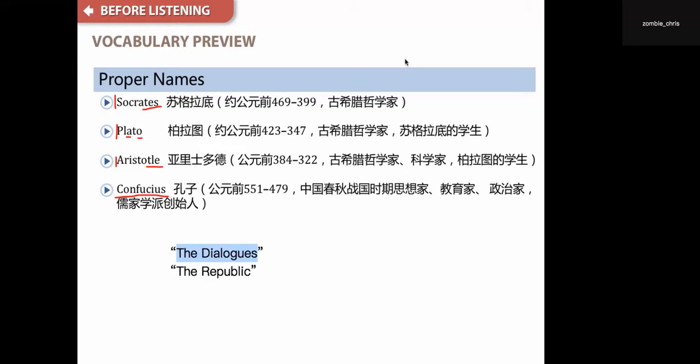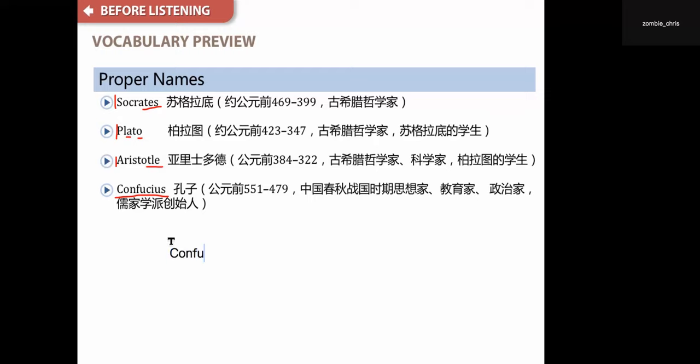And Aristotle was a founder of the Lyceum, kind of one of the early universities, and he was actually a student of Plato. So from Socrates we have the Socratic method, which is essentially the teacher questioning the student in order to help the student think more deeply about topics, using concepts that have been previously taught.